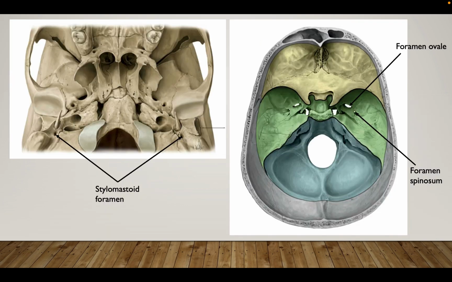So here are some pertinent foramina, some important ones that we'll see, and there are lots of others. So we have stylomastoid foramen in between the mastoid process and the styloid process. We have a foramen spinosum and ovale. There would also be a foramen rotundum right here next to it. We can see jugular foramen. We can see foramen lacerum, optic canals. There are lots of these openings, these foramina. And again, these are just for allowing nerves to enter and exit different parts of the skull.